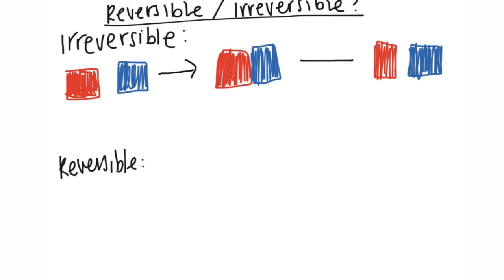So if I have an irreversible process, what does that mean? So here's a pretty easy example. It's simple, but I think it gets the point across. So let's say I have two blocks, one hot one, which I'm going to say is the red one, and one cold one, which I'll say is the blue one. And let's say this hot one is at 100 degrees, and my blue one is at freezing point. Let's say it's just blocks of water. So we put them together, and they're eventually going to reach equilibrium. And let's say after they reach equilibrium, the temperature is no longer changing, and they're staying at 20 degrees.